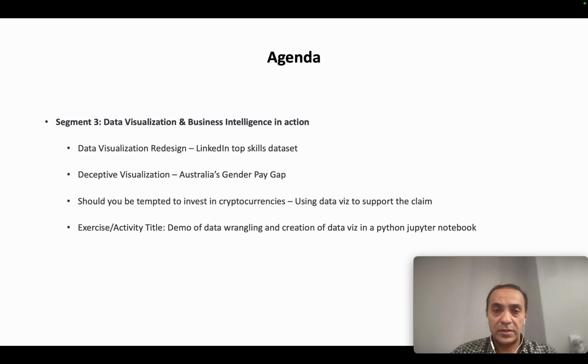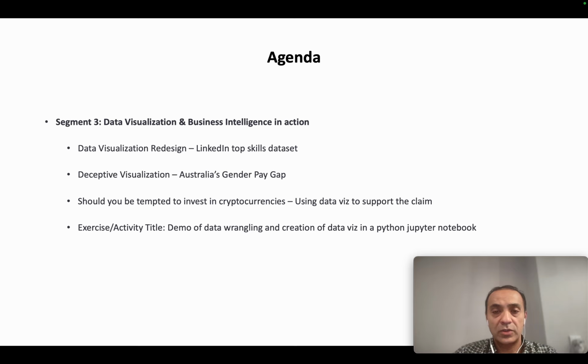In segment 3, I will cover data visualization and business intelligence in action using some real-time projects. My first project is a LinkedIn top skills data set. I will use data visualization to show which skills are highly ranked or in high demand, and the visualization will show that.